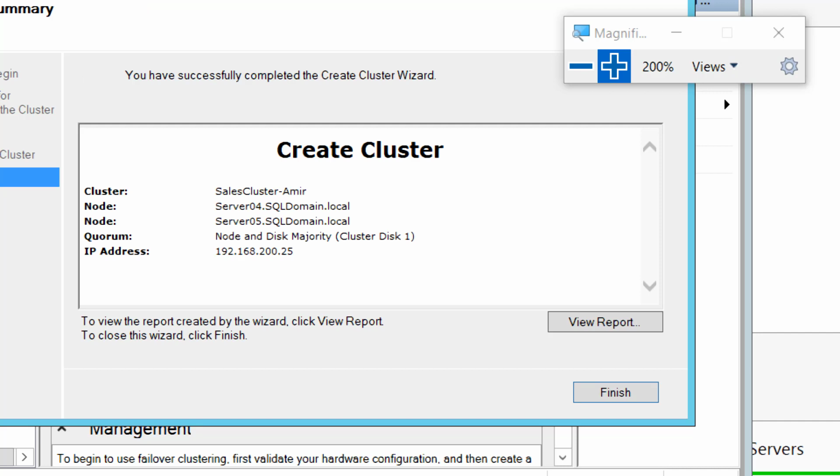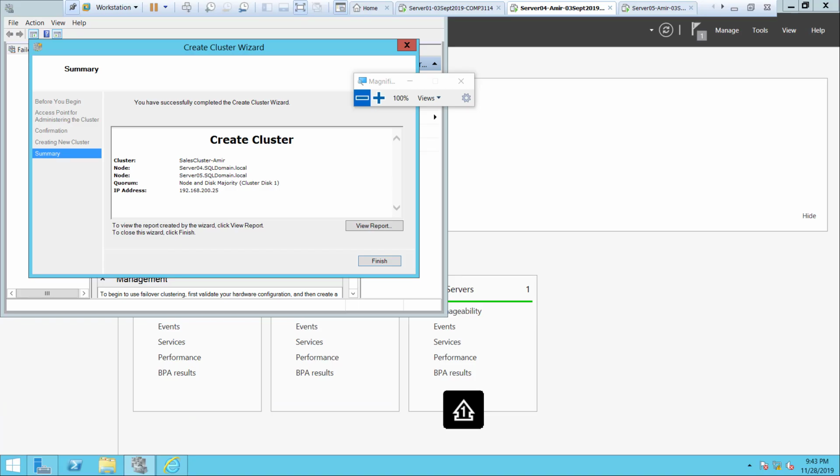Okay, guys. So here, screenshot number 9 is cluster created successfully. And do not click finish here. You have to simply save the state now of all the machines. We're going to continue this lab. We're going to install SQL server on top of this in the next class. This is half of it. We need to make SQL highly available on top of this. So you're in shock, right?